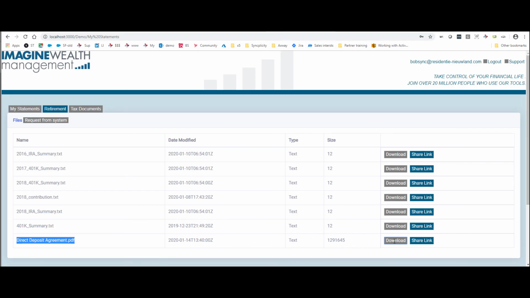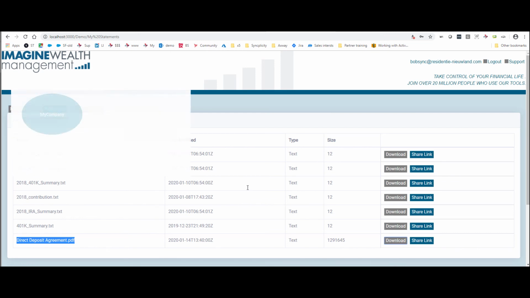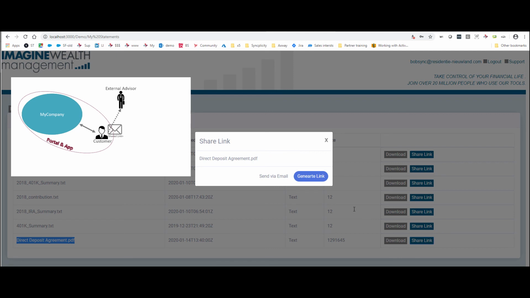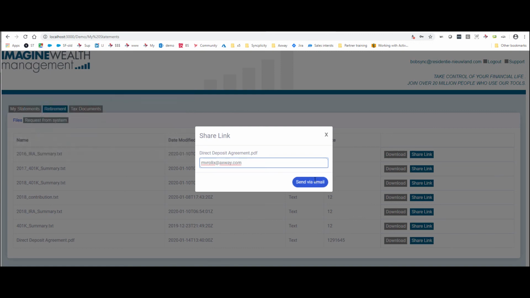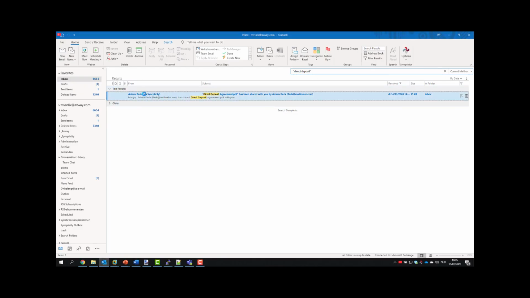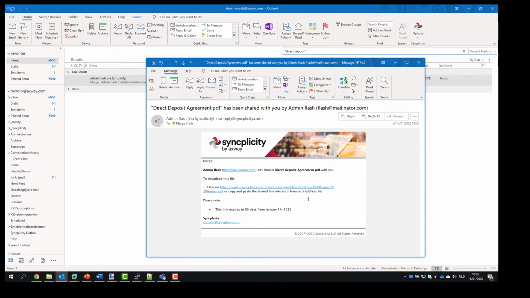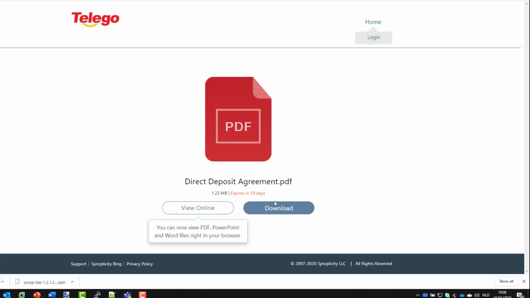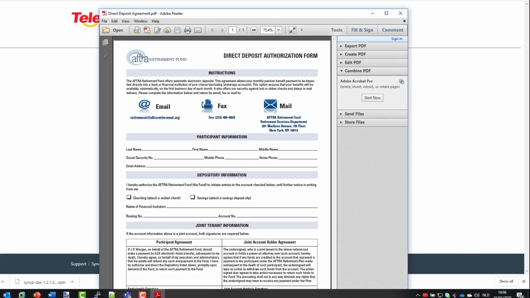So with this consumer digital vault, I have one cloud platform where I, as a consumer, can exchange all my information with my wealth management organization. Let's say I need to share this document with my accountant. I can do that by generating a link. I could copy the URL to that link, but in this case, I want to email it directly to my accountant, who will receive an email with the link to this file so he can access and download it himself.